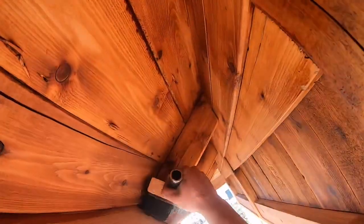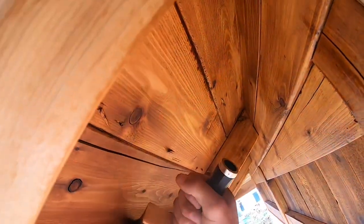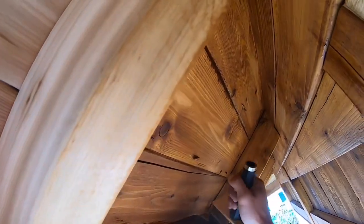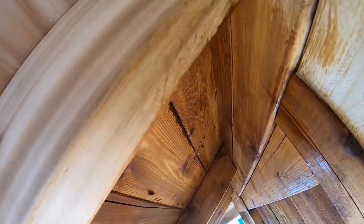And then let's take a look under the eave. I will have to bring like a smaller paintbrush. These big stain brushes are kind of hard for getting in these tighter spots. But I'll stain everywhere that's visible.